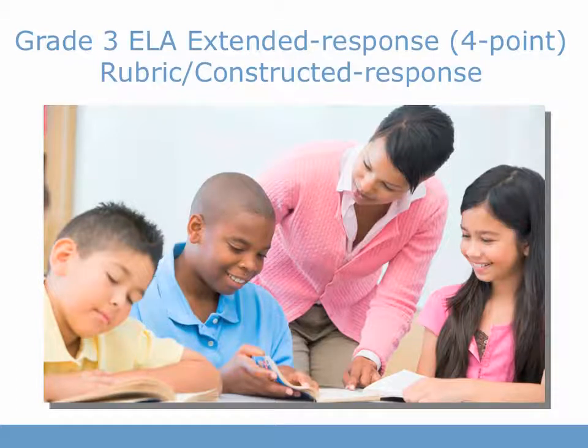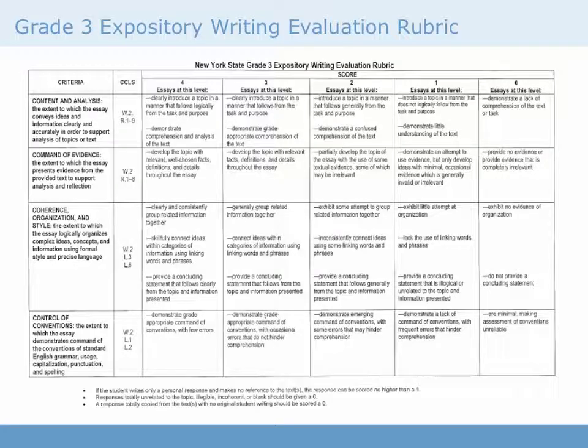This is Presentation 5 of the New York State Grades 3 to 8 ELA Rubric and Scoring Training Series, the Grade 3 ELA Extended Response 4-Point Rubric. This section of the training will explain the use of the new 4-point rubric for scoring extended responses. Please have a copy of the rubric handy.